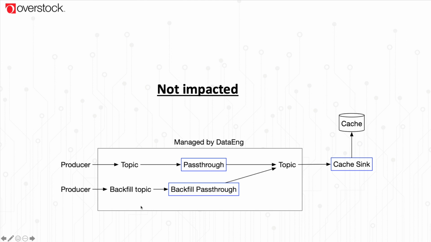So just to clarify this diagram, the topics and functions in the box are what the automation that my team has built provisions and maintains for our users when we set up their topics. And some of my other videos talk about what a pass-through function is, and that can help fill in more detail about this gap here if you're not sure about it.